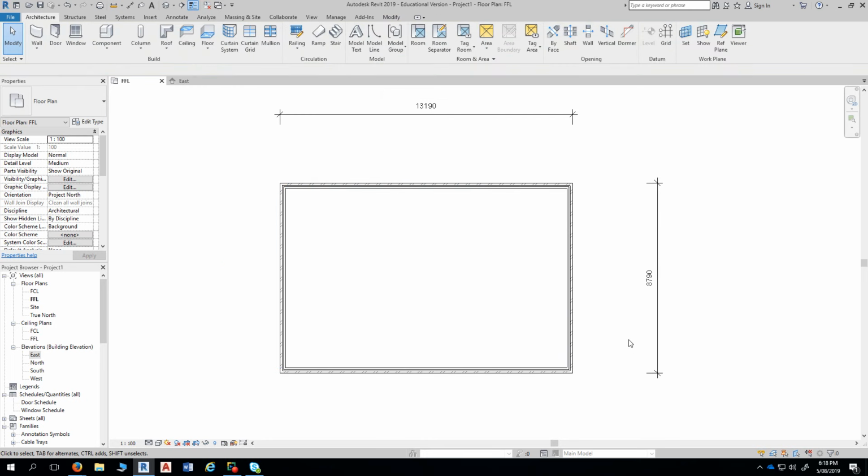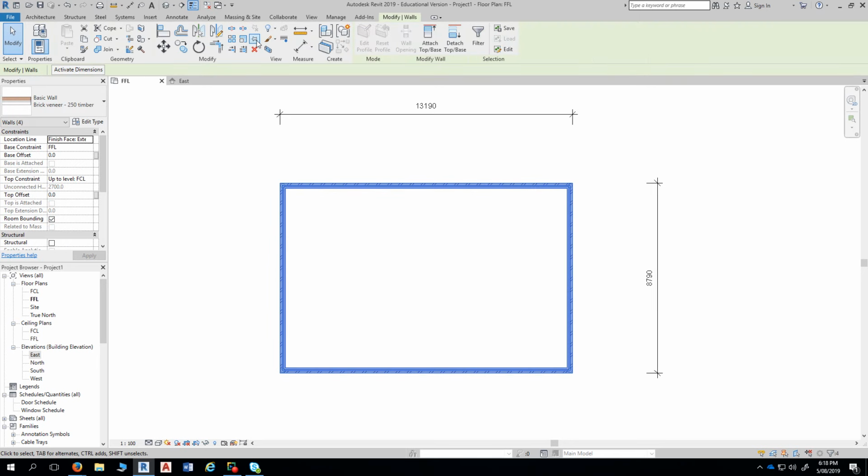Okay, so I've now got my building set out correct. Now, if you need to, you can chain select the walls and pin them. If you've just gone around, and it might be quite a complex floor plan, you've got all your walls set out correct, you've got dimensions on there, you've updated your dimensions, it's all correct. You might then just do a chain select and pin all the external walls so that there's no chance that they're going to move and change the overall proportions.